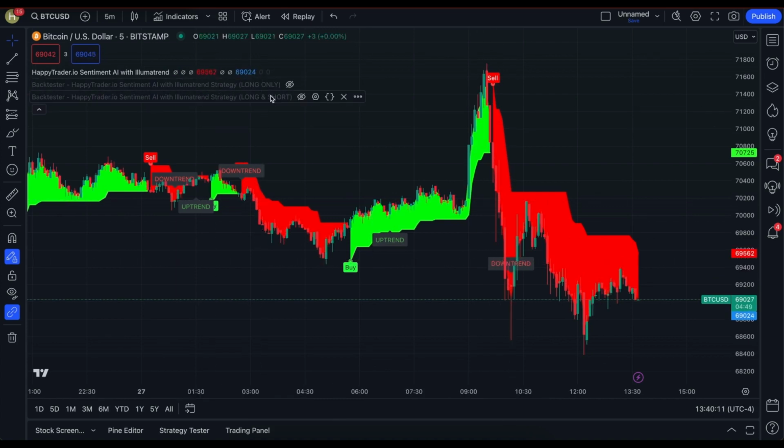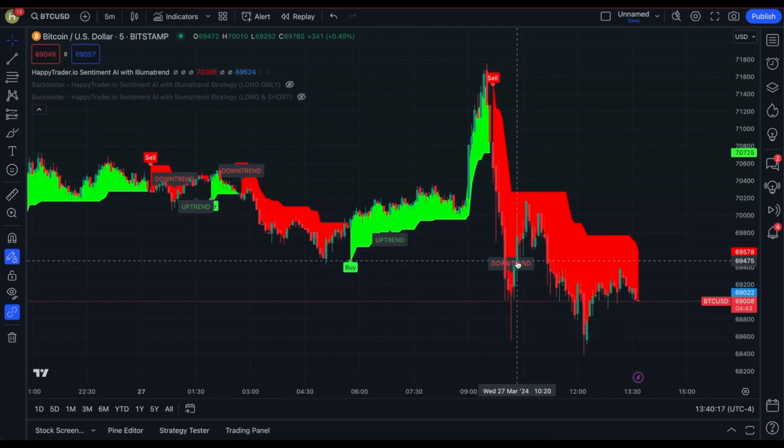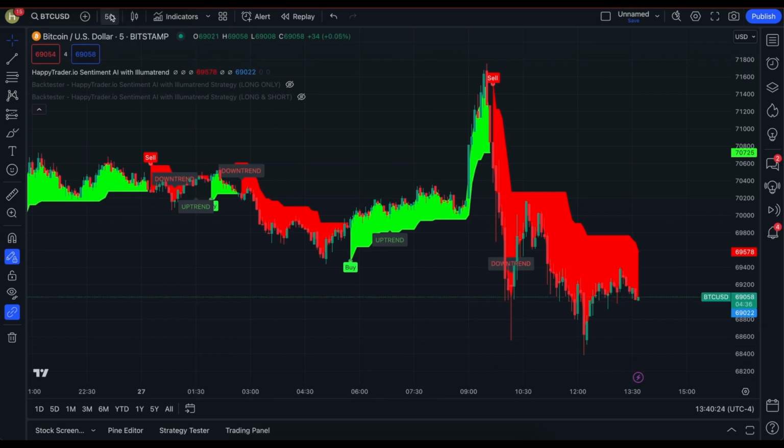And we're also going to do our long and our short. So we're going to go long on the uptrend, and then on the downtrend, we're going to not only close the uptrend, but take a position short. So we're going to look at this both ways on the 5-minute chart.